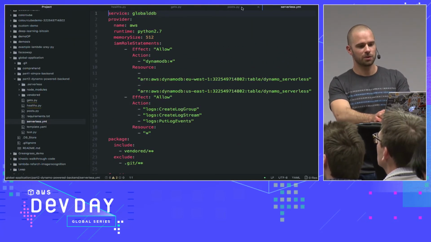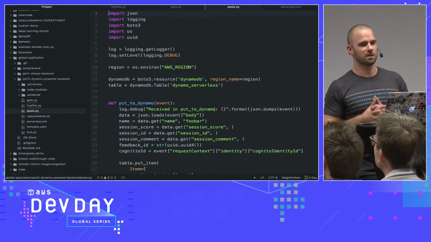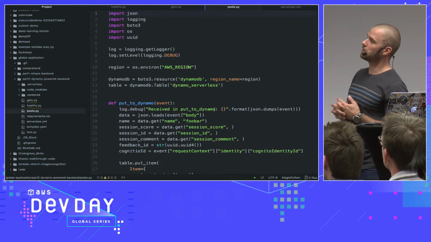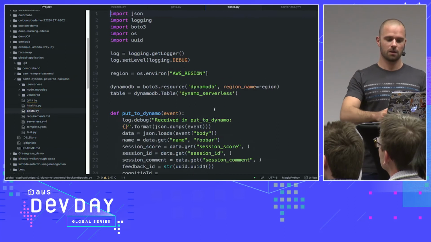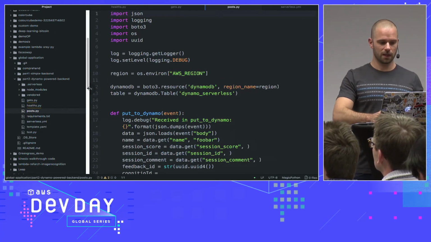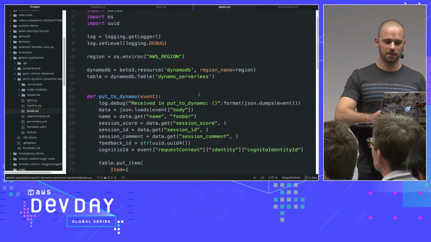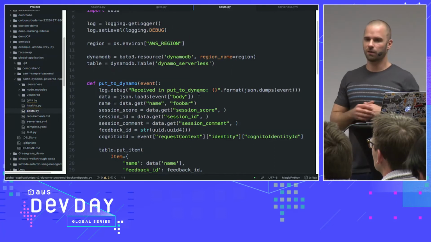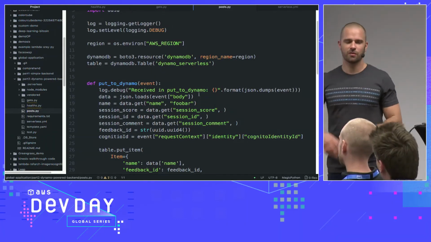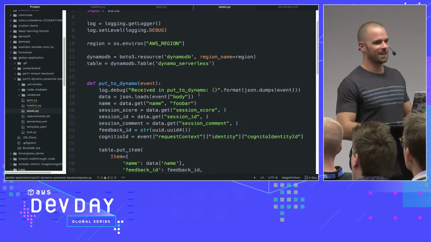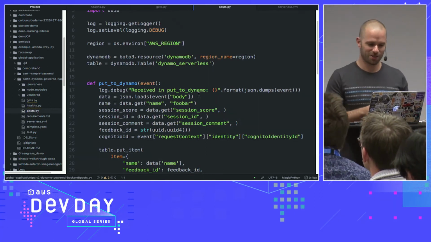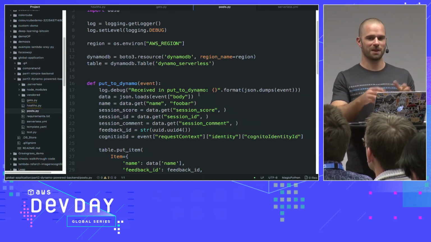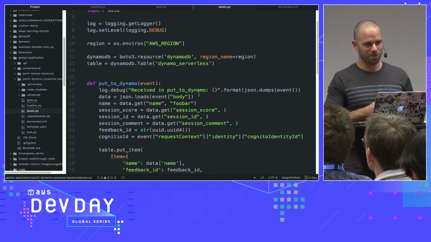So first, this is my Lambda function. It's written in Python. Do you see everywhere? Cool, tell me if you don't see. I'll just zoom in. This is quite straightforward. It's not production-ready code, I'm sorry if it doesn't match your Python standards. It's respecting PEP 8, which I think is important enough for me.